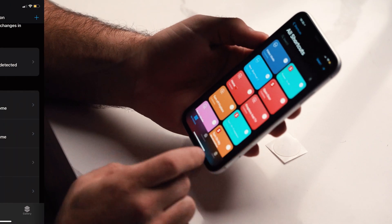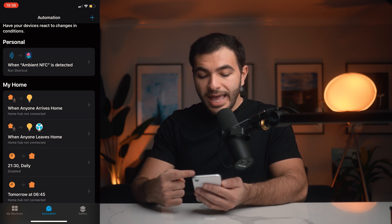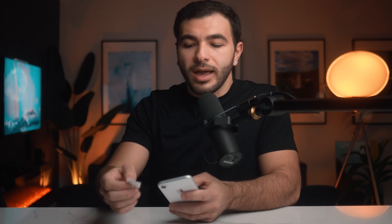Let's jump in and I'll show you how to actually automate them on your phone. I'm going to be using my iPhone today, so I'm going to open Siri Shortcuts and navigate to the Automation tab. As you can see, I already have one of my Siri Shortcuts scenes activated when an ambient NFC is detected — that's the name of the NFC sticker I already programmed and was using earlier. So I'm going to put that one aside and pull out a new one with a whole different automation. For this sticker, I'm just going to have it turn on my house lights and turn off all the ambient lights I have behind me.